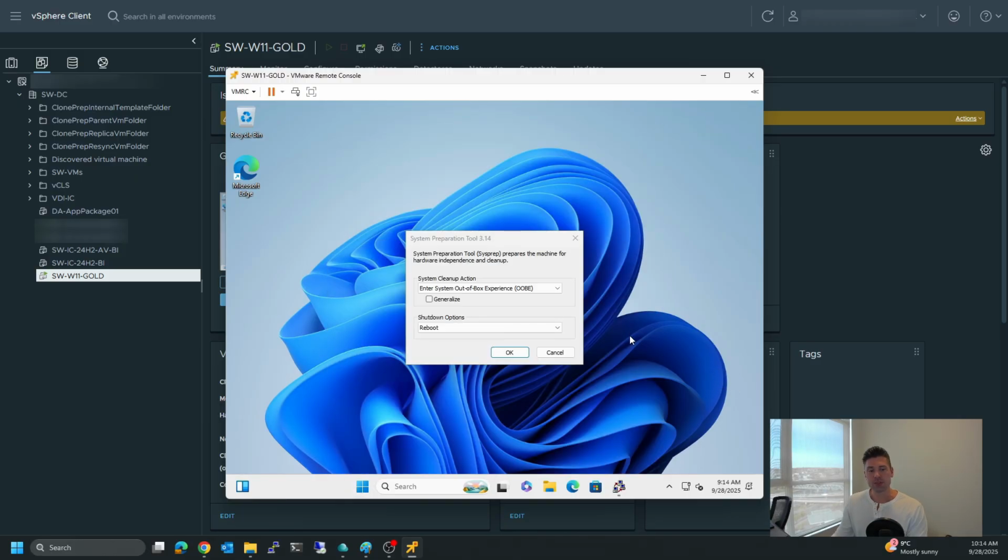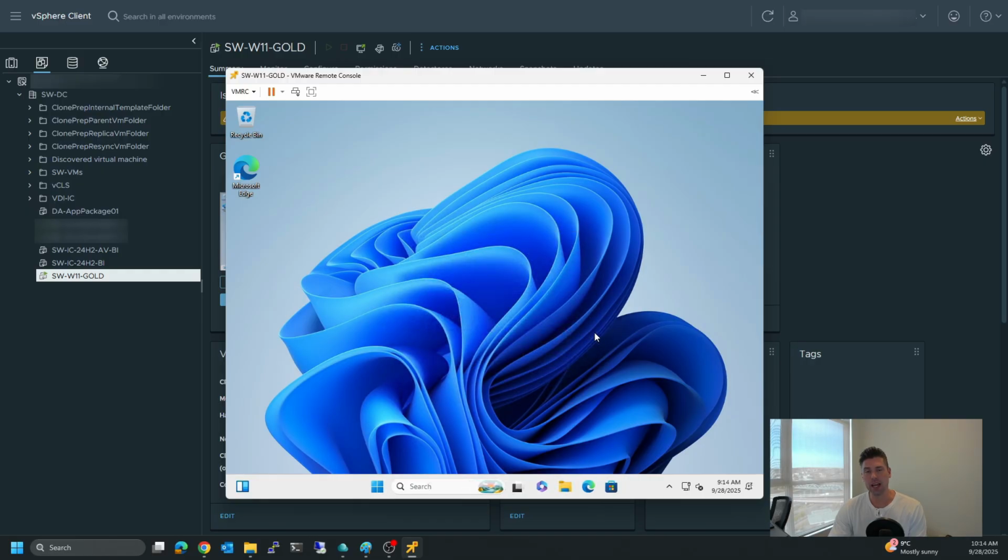Another thing to note here too is that with the VM being in audit mode, you will get this sysprep tool window pop up. And so you do not want to hit OK. You can either hit the X or hit cancel. And this box will pop up every time the Golden Image boots until we get to the point where we do the generalization with the OSOT tool, the operating system optimization tool from Omnissa.